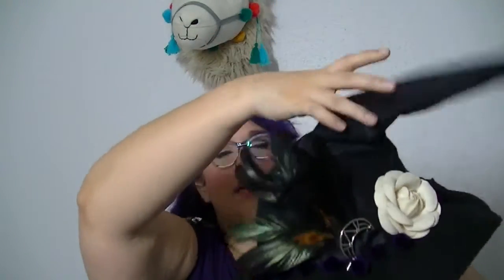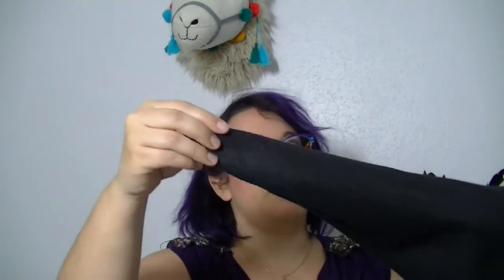So the gown didn't work out, but I got an amazing skirt, and I ended up taking a top that I already owned and altering it a little bit, putting some feather trimming here, and that was it for the top. And then I altered a hat to be a witch. So I already own this hat. It just has a rounded top, and I got some wool felt because the hat is wool, so I wanted to keep the same. They're slightly different if you look close.